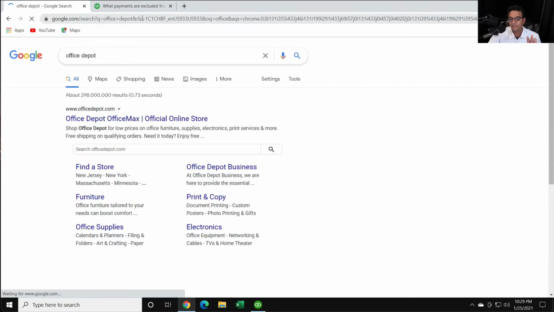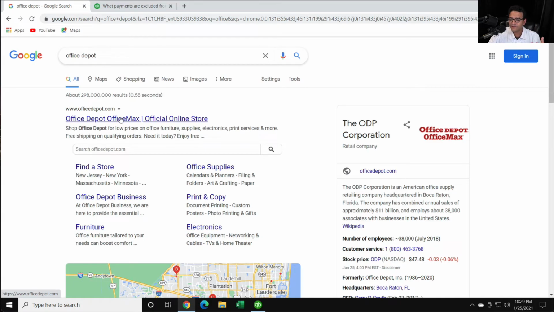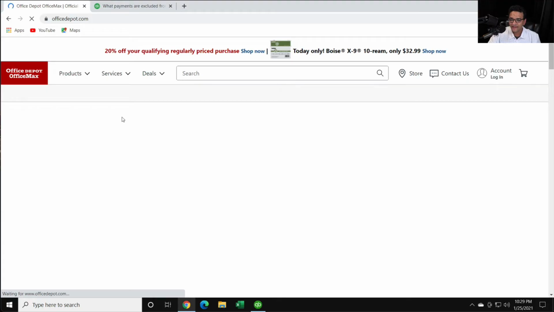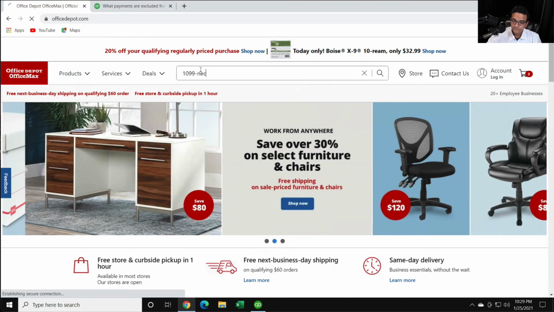I would never recommend paper filing a 1099. It's just problematic from a filing perspective. I would always e-file a 1099, even if it costs you a little bit more. But you can put here 1099 and EC.